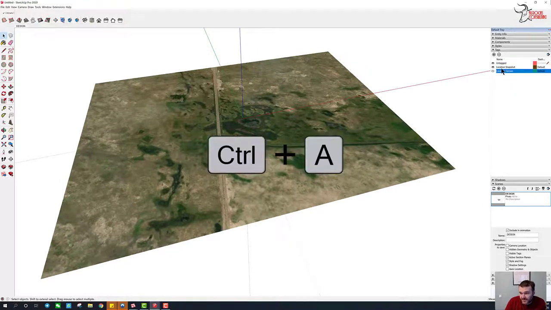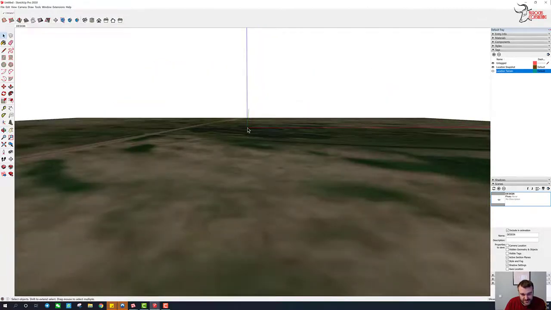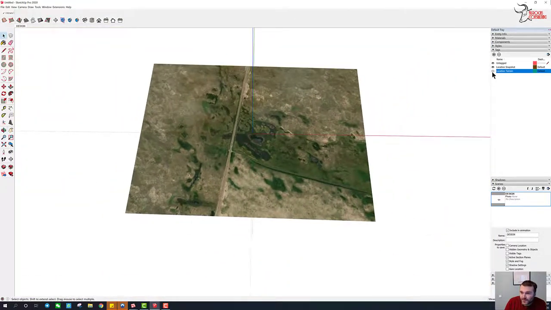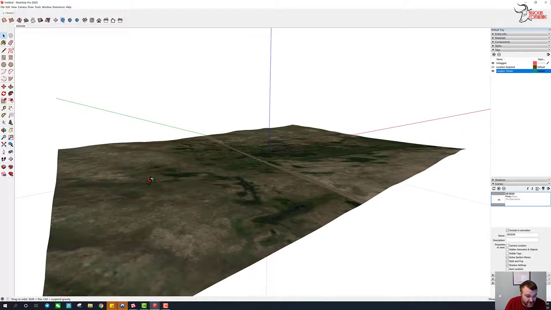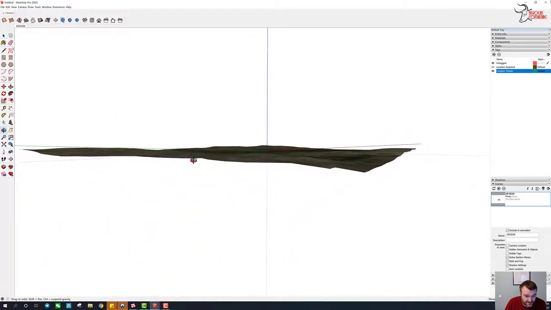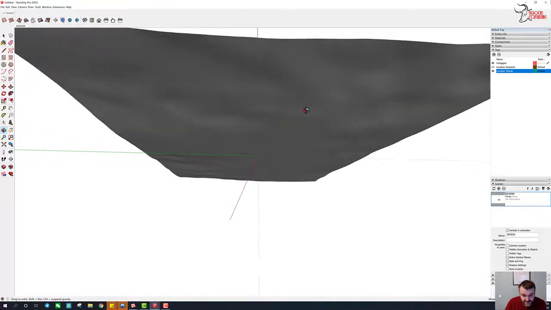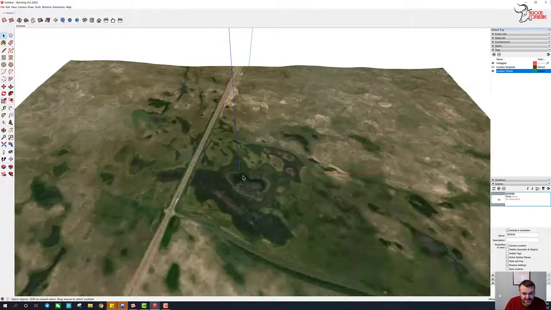One of them is the location snapshot, and this is the satellite image projected onto a flat plane, and it's at the origin point. The center of it is. The second one that comes in is location terrain, and this is the image projected onto the actual terrain. You can see it's 3D here. So this is a flat plane. There's nothing underneath. And it also comes in at origin.